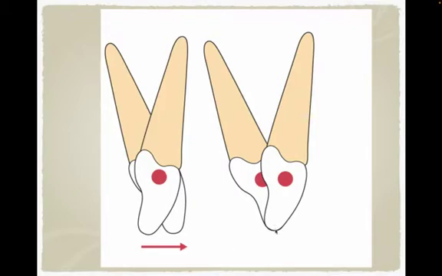So what we need to do here, to convert this one into this, is to fix the crown and all the movement will be done by the root. We call this torque. If we apply a palatal root torque to these central incisors, that needs space in order for the overjet not to increase. So we either accept an increase in the overjet by proclining the incisors, that will give us space, or we keep the crown where it is and we provide only movement of the root, and in this case we consume space. We need space.